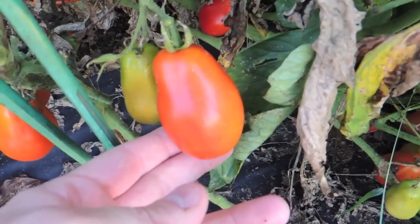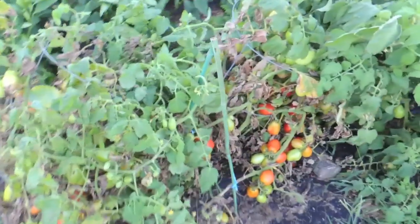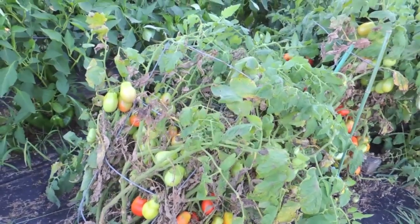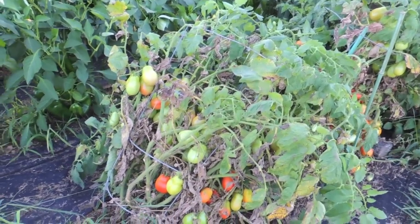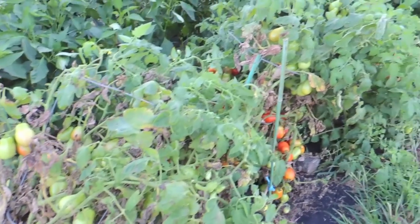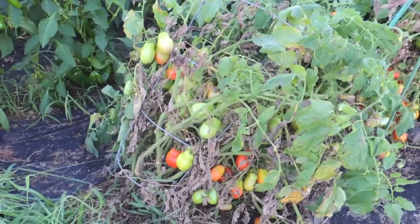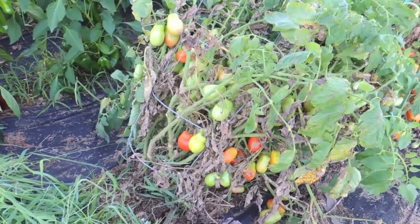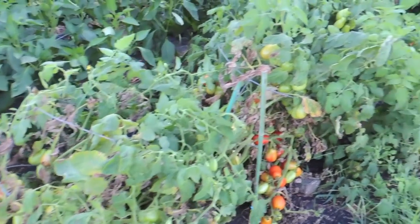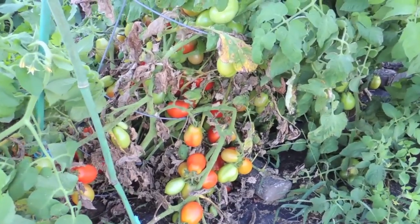We'll leave this one on a little bit — it looks like it could get a little more red. No matter what we do in terms of tomato cages, they always seem to fall over once the fruit begins to ripen and get large. Each year we buy bigger cages and they do the same thing, so I'm not sure how to prevent this — if anyone has ideas please share them. But it still doesn't affect the harvest too much; we still get more tomatoes than we really need.